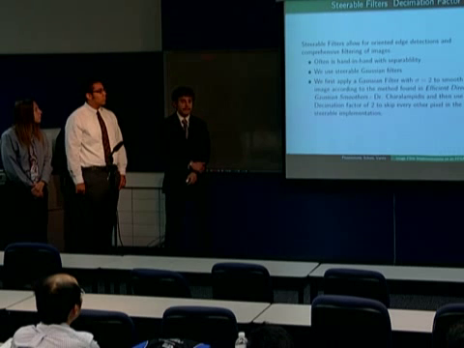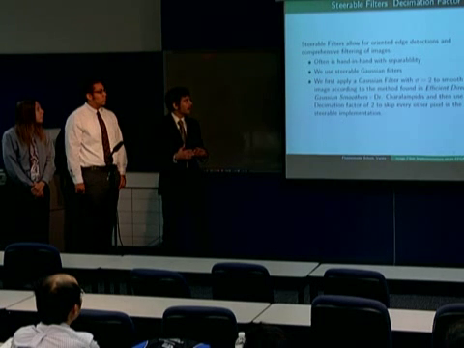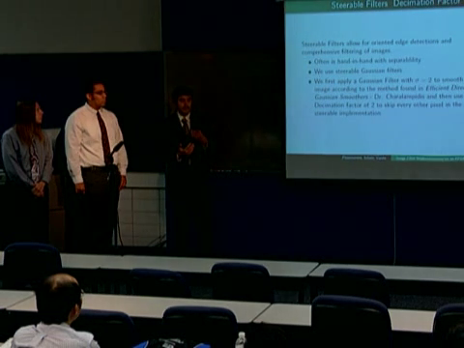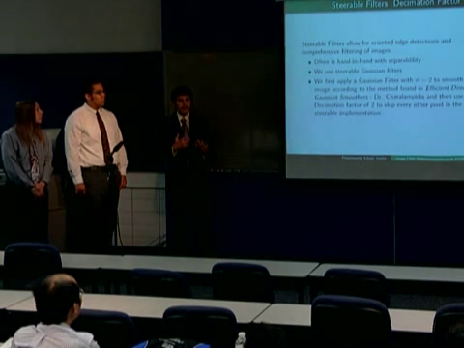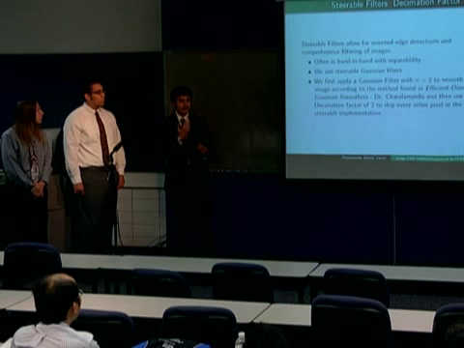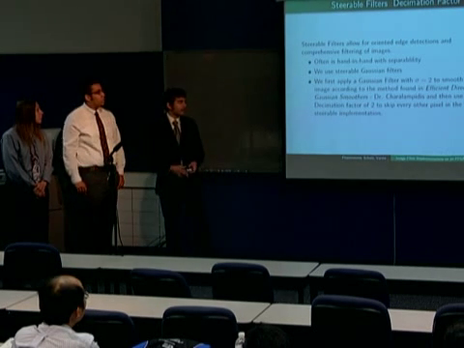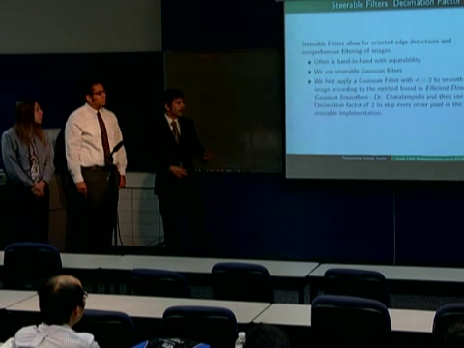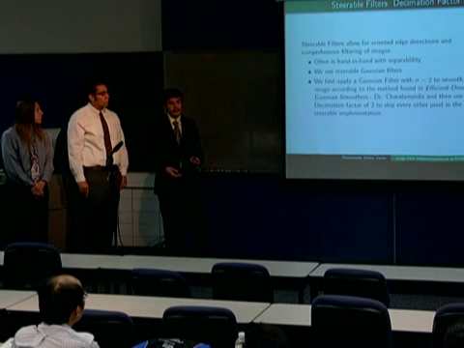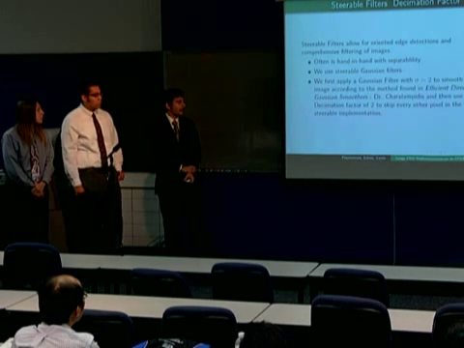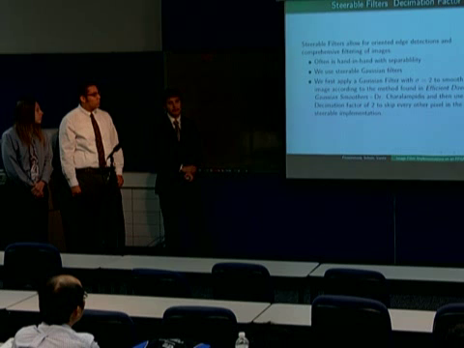Steerable filters allow for oriented edge detection, and it's often hand in hand with separability because they're based on directional smoothing filters. And a steerable filter, you can apply this filter in multiple angles to yield that. We're using steerable Gaussian filters, and as I said before, we must first smooth with the Gaussian filter, and then we have a steerable filter that we can use the decimation factor on and apply in multiple directions.